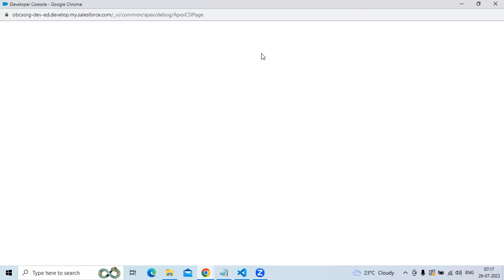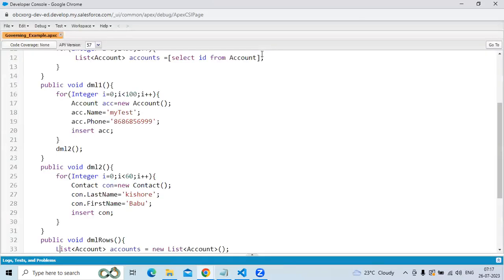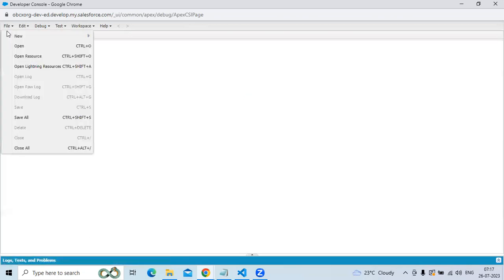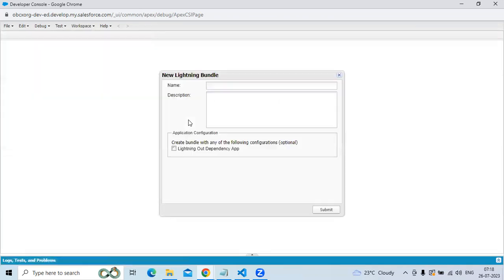If you create any Lightning application, for example, go to File, New, Lightning Application. On this particular Lightning application you can display the component. For example, I'm creating one application called Durga app.